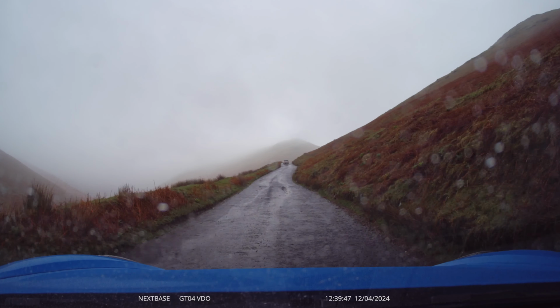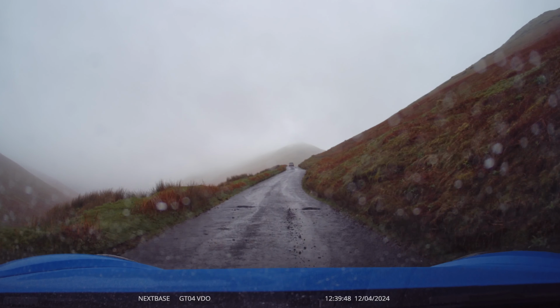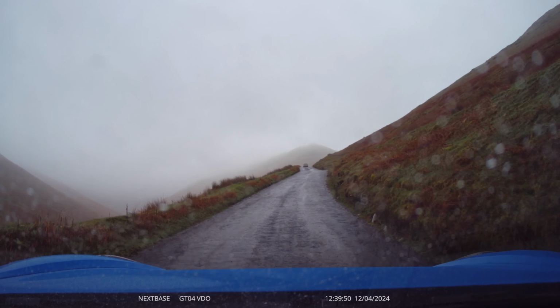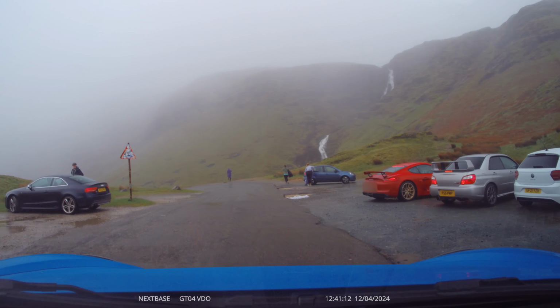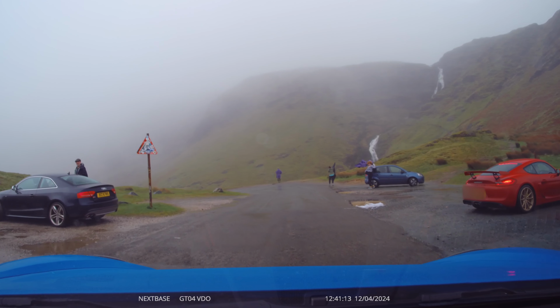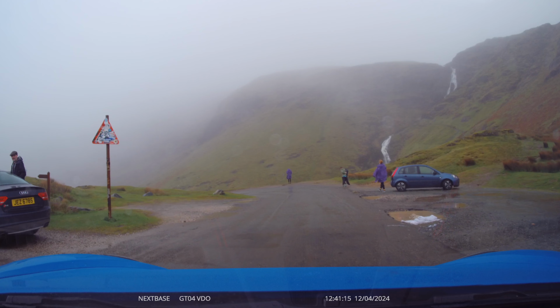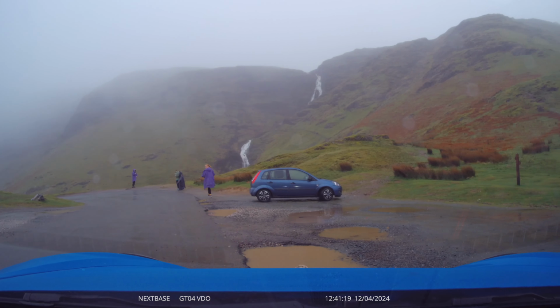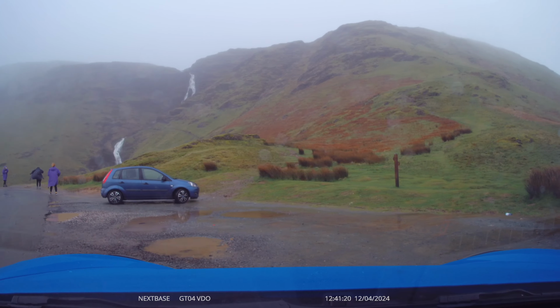We're approaching a particularly nasty section there where you could see a pothole on the left and the right, and you've really got to make sure you straddle that carefully. Even when you're pulling off the road onto a lay-by, you need to keep your wits about you, especially look at those craters absolutely full of water. You have no idea how deep they are, so you've got to have your wits about you constantly.